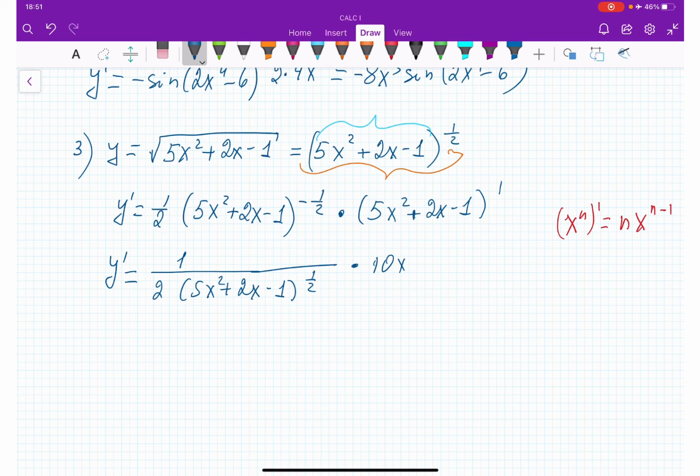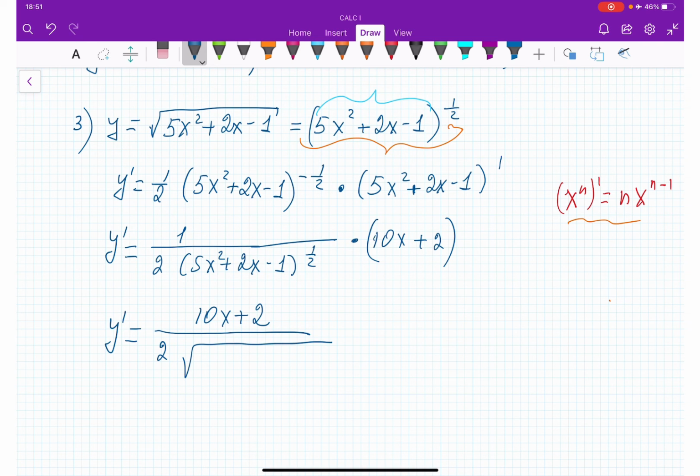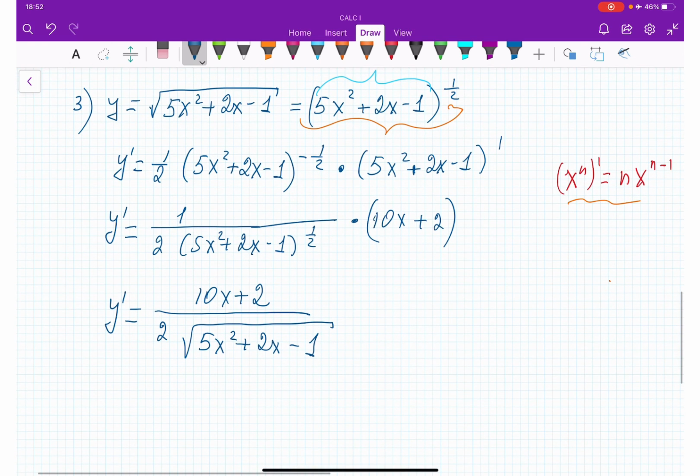Next. The derivative of 2x is going to be just 2. Why? Because, let me do it on the side, drafting, (2x) prime is equal, by the same rule, 2 times, since x to the power 1, this 1 comes here, right? And I will have 1 minus 1, which will be 2 times x to the power 0, which will be 2. This is why when you have 5x, 6x, 10x, whatever, the x is gone, you have only the coefficient left. Are we clear? Okay. So 10x plus 2, all right, put in parentheses. And we have y prime is equal, finally, (10x plus 2) comes to the numerator. In the denominator I have 2, and the 1/2 I convert again back into a square root, the square root of (5x squared plus 2x minus 1). Okay, and we are done.